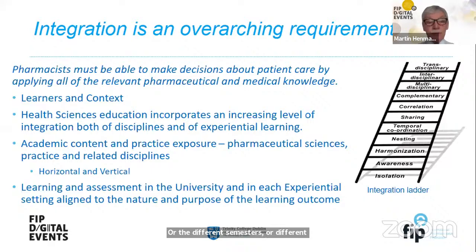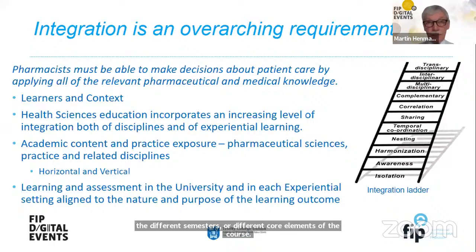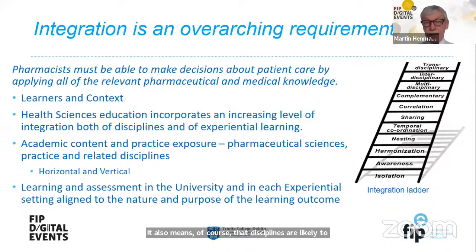It also means, of course, that disciplines are likely to provide modules, but not necessarily modules which are just provided by them, but through collaboration with colleagues in other disciplines. And learning and assessment then is aligned to the nature and the purpose of what we are trying to do and each of these learning outcomes. The next slide, please, Hanani.